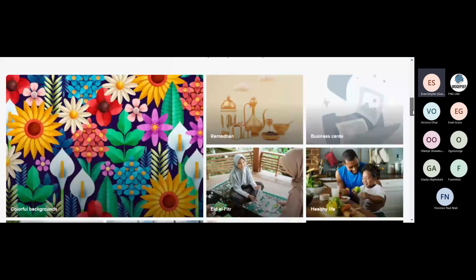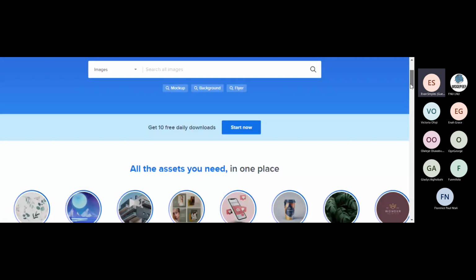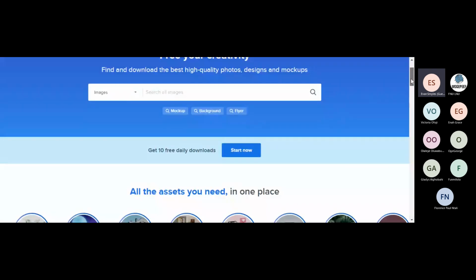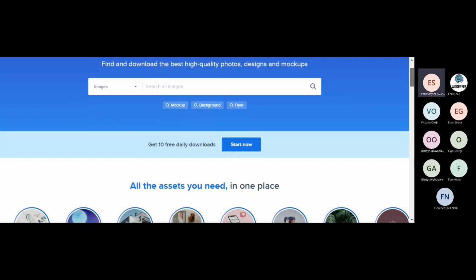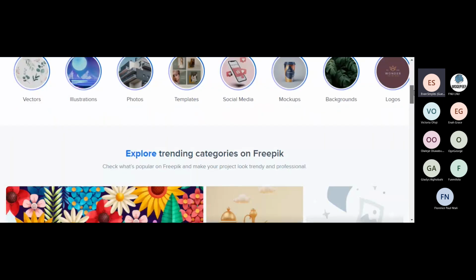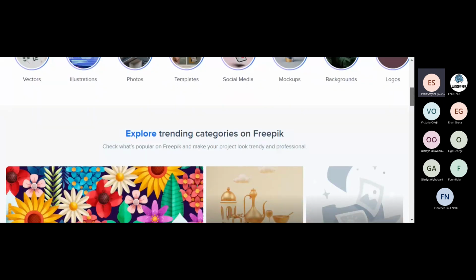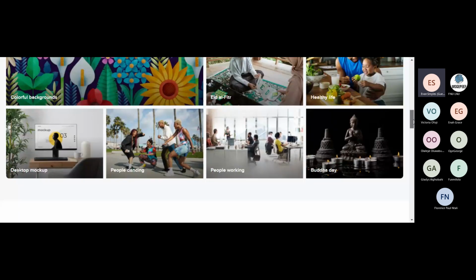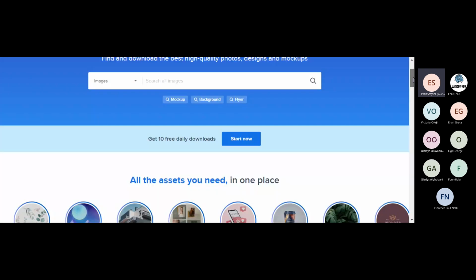But if you want to use most of the other tools, you might need to pay for a subscription. Like now, if you're using it for free, you get 10 free downloads per day. So if you're doing a lot of designs, you will need to subscribe to get some of the premium pictures and premium effects. Let's search for food background on Freepik.